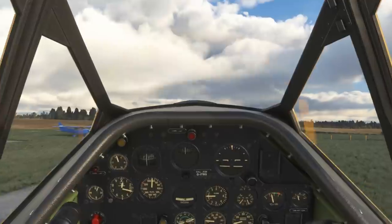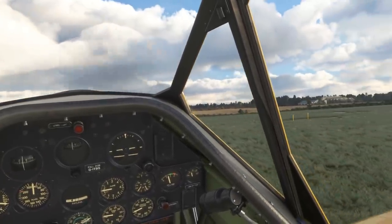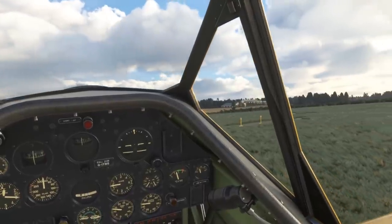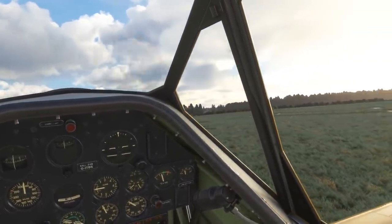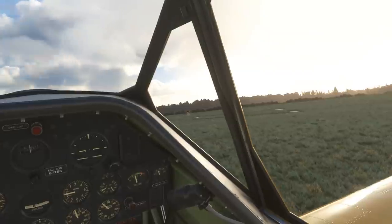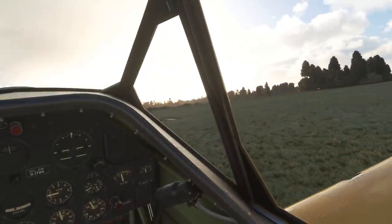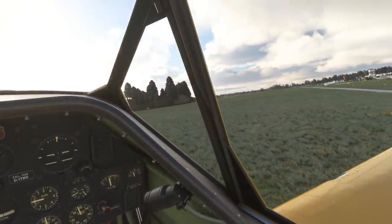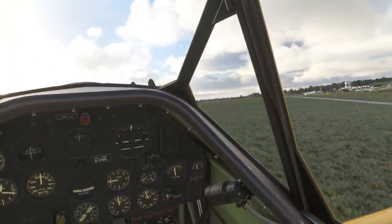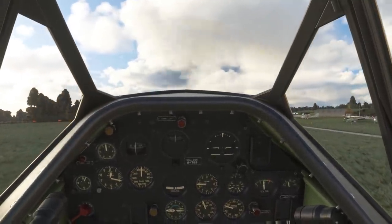Now we'll just swing out to the left momentarily just to give ourselves some space for the turn. The Asobo T6 is not particularly manoeuvrable on the ground. Find you need a lot of brake to keep the turn nice and tight, and therefore quite a lot of throttle as well to keep the aircraft moving. So that has us nicely into wind.